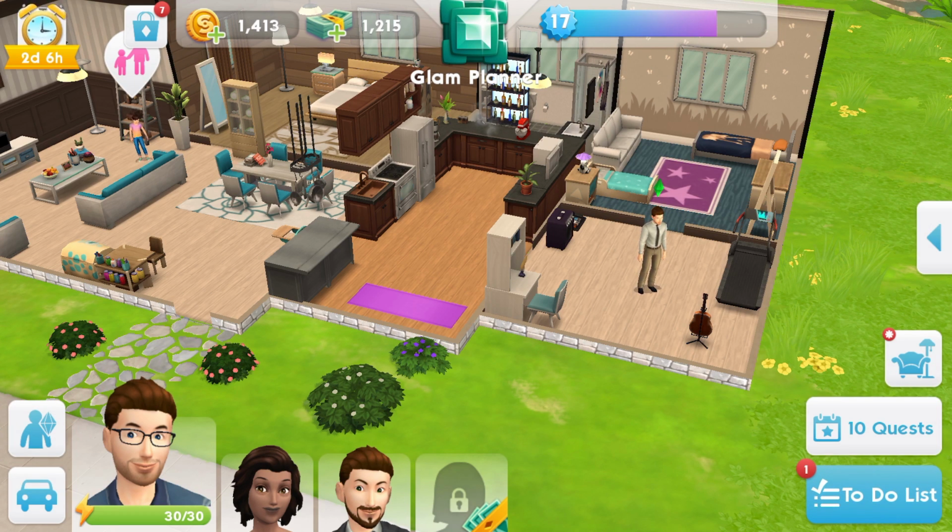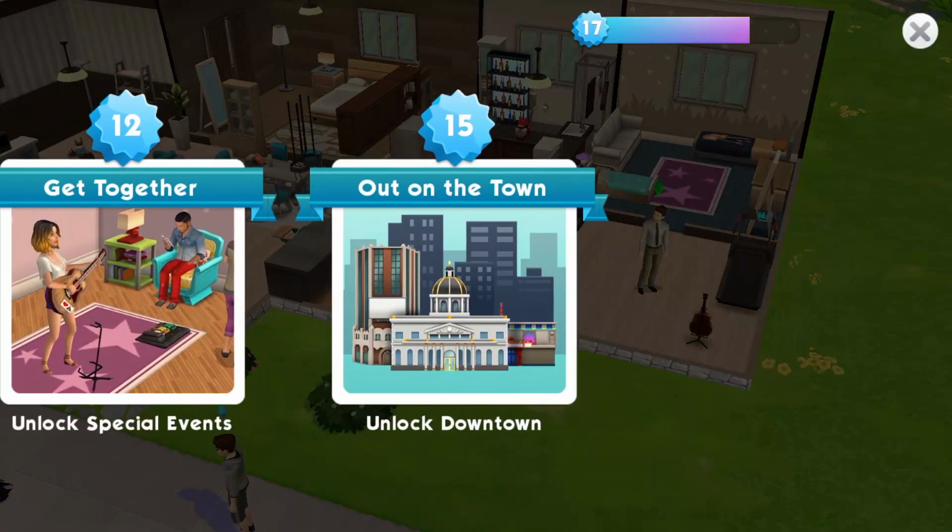And as you work your way through these hobbies, you unlock new events, more unlockable objects as a result of it as well. And it just gives you a real good sense of progression as you see your Sims progress through this. So you may be asking yourself, how do I actually choose a hobby?